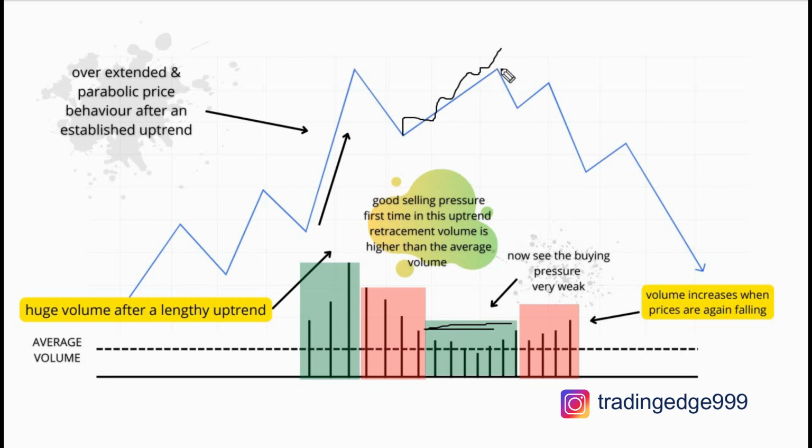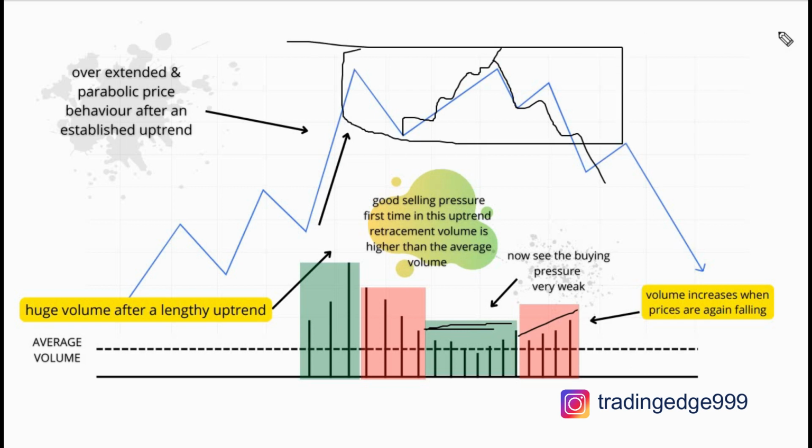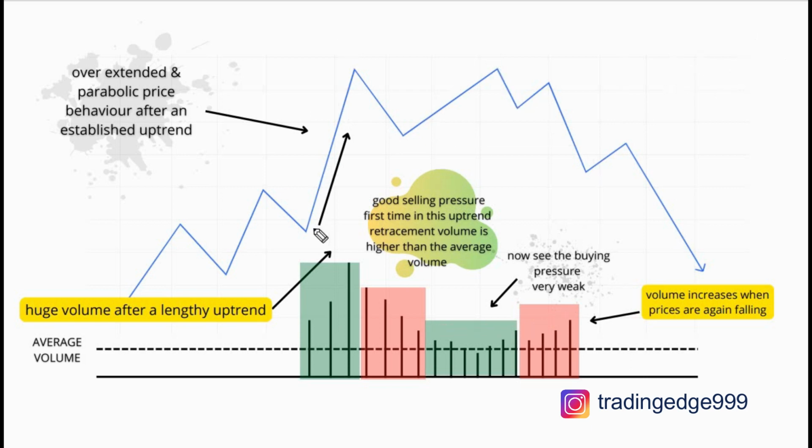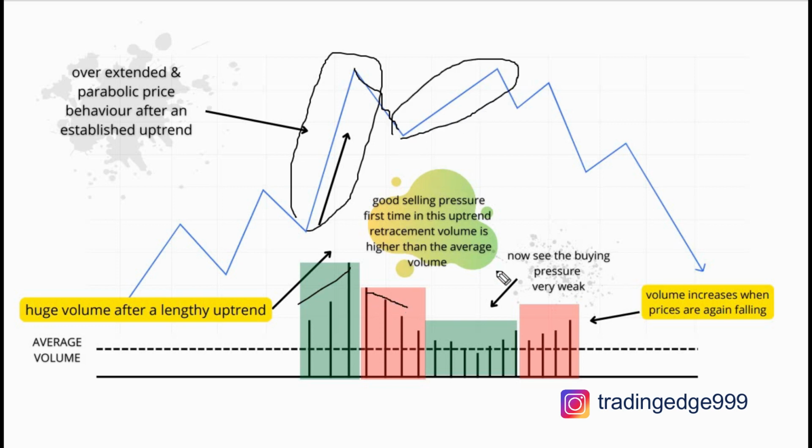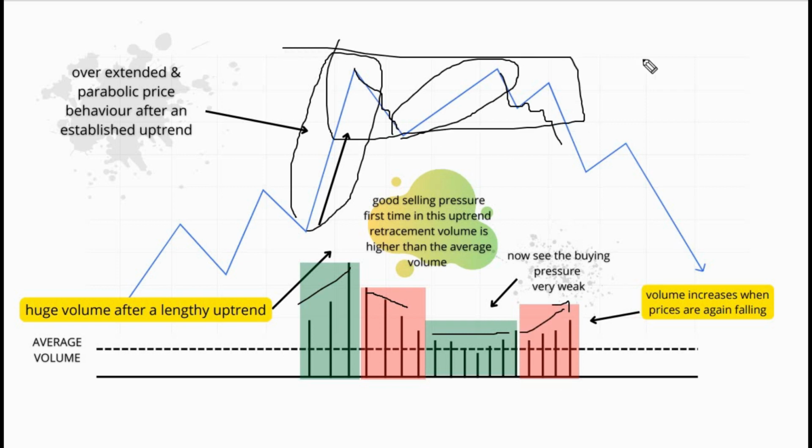Okay, and again when the prices are moving towards the downside, the volume is increased. So at these price areas, supply is overcoming demand very aggressively. That's what is happening after this huge parabolic price behavior with huge volumes, and then again a pullback with relatively higher volume, we saw a weak buying momentum with very less activity. Then when again the prices started to come down, we saw an increase in activity. So this is an indication that this is a potential distribution area and the institutions are selling off at these price areas.